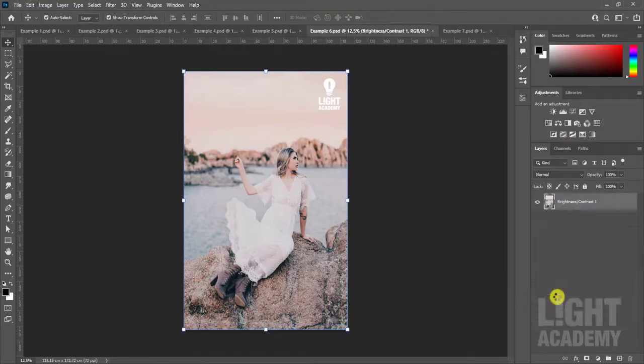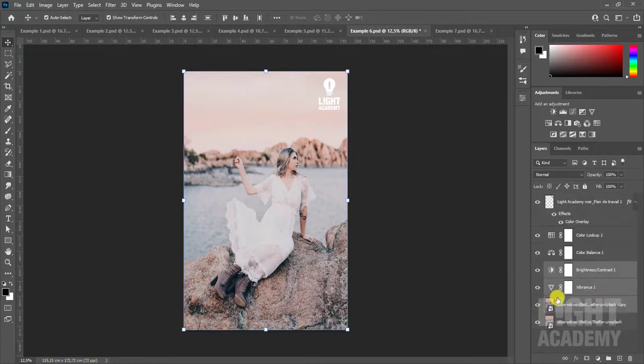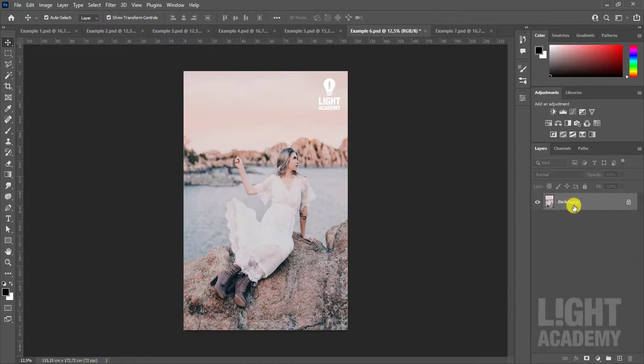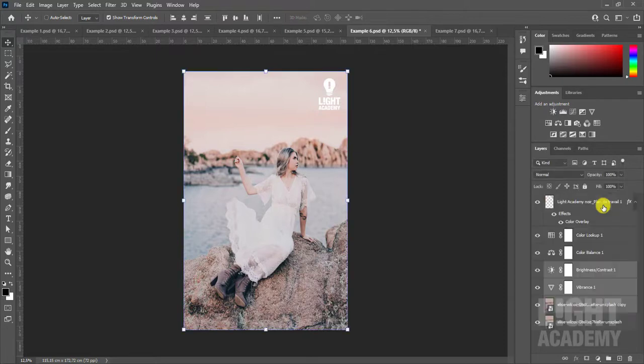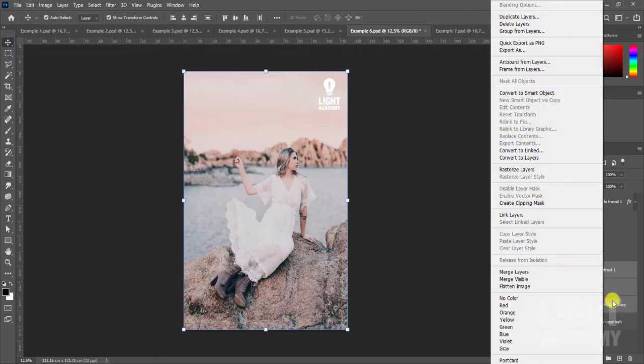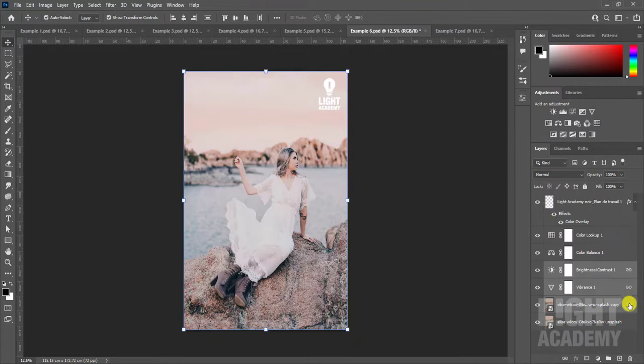Flatten the layers is to merge all the layers into a single layer. This option is used when you are sure nothing is changed and your work is validated. Because once the layers are flattened, we cannot go back. Once the layers merge, you will not be able to modify them either. If my layers are merged with adjustment layers, it will be a real problem. To remedy this, we select our layers, and by right-click of the mouse, we do not merge the layers, but rather link them. This way I keep access to the changes.